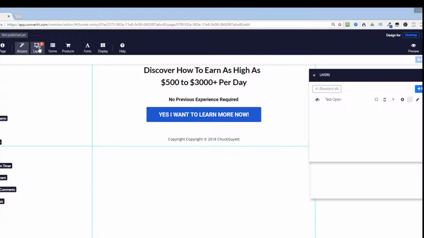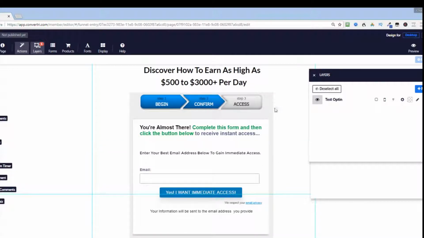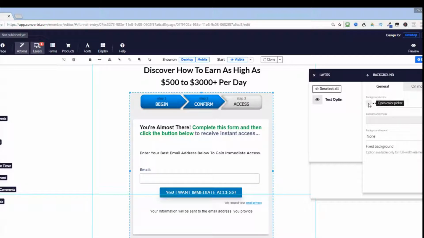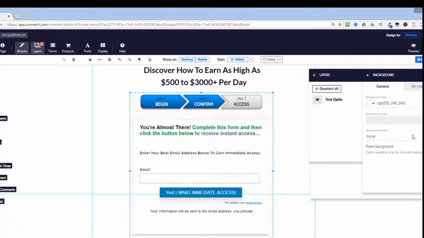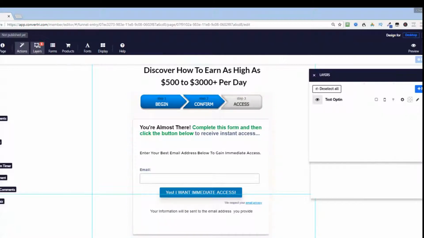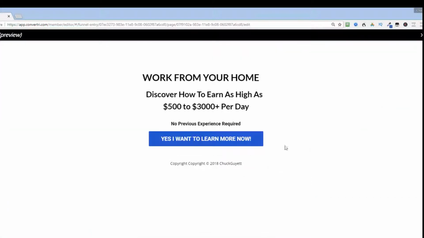Now I want to also get rid of that pink on the pop-up as well, so I'm going to click on that, and you'll see that pink background. I'm not getting rid of the frame. I'm just going to get rid of the color. So I'm going to change it to white because I don't want it to be transparent. I want it to kind of cover up what's behind it. Select, and it's white, so you can't see what's behind there. And I'm going to click save, and I'm going to click preview, and boom, there it is.